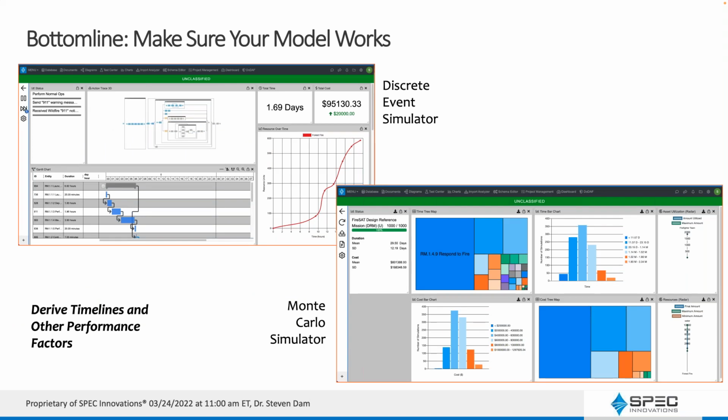So the bottom line is making sure our models work. Both discrete event and Monte-Carlo, I've come to believe, are essential. I'm not sure how I did it without Monte-Carlo before. Actually, I do remember it took us 2 days to do that with another tool that had just a discrete event simulator, and it was painful to take all the information from multiple runs, curate it and create the kinds of distributions we get in InnoSlate automatically. So this can really help you drive those timelines and other performance factors you need. It's not just verifying that the model works, in other words that my logic is correct. You can actually start deriving those timelines and do some predictive analysis.